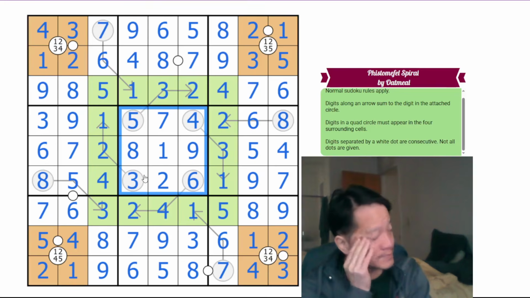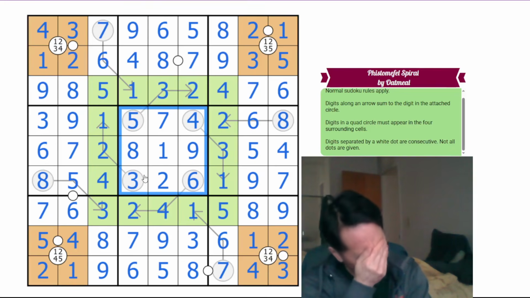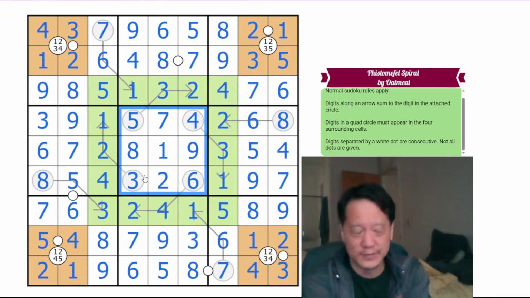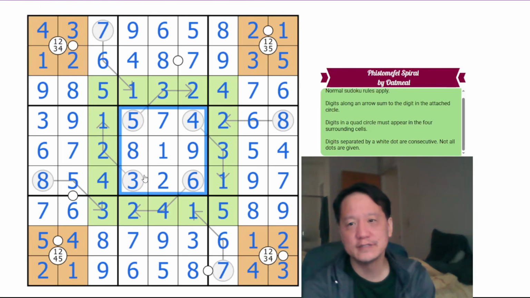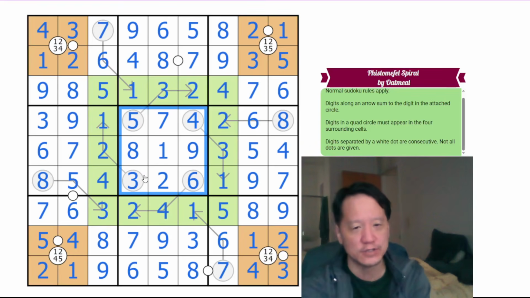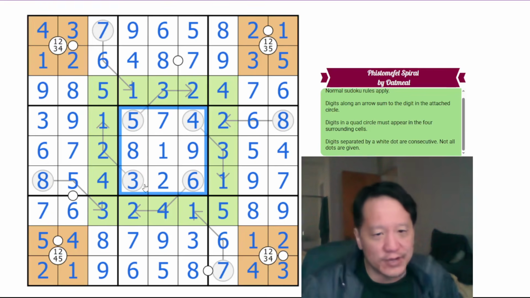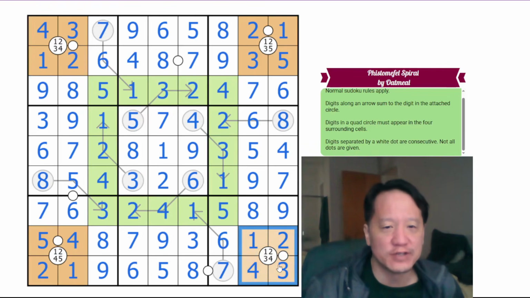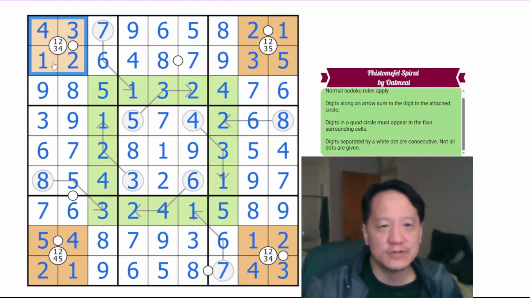But you are given the hint of the Phistomefel spiral, so I don't know. Maybe it is very easy then, because if you know it, then if you see the title, you'll know exactly what to do. I mean, it's pretty obvious too if you know Phistomefel's ring theory. It's like, oh, we have quads specifically around the corners, the 2x2 corners of the grid.